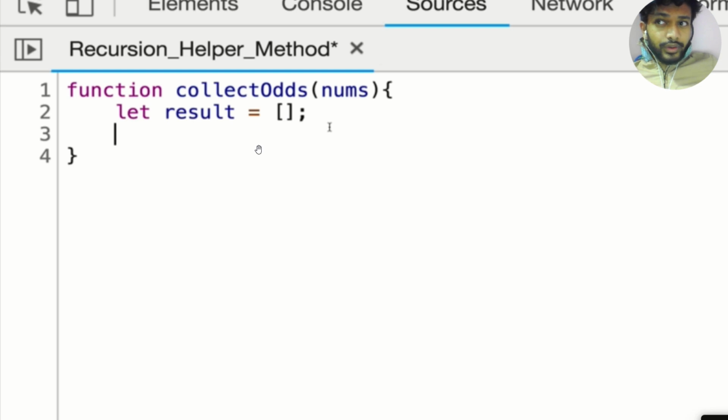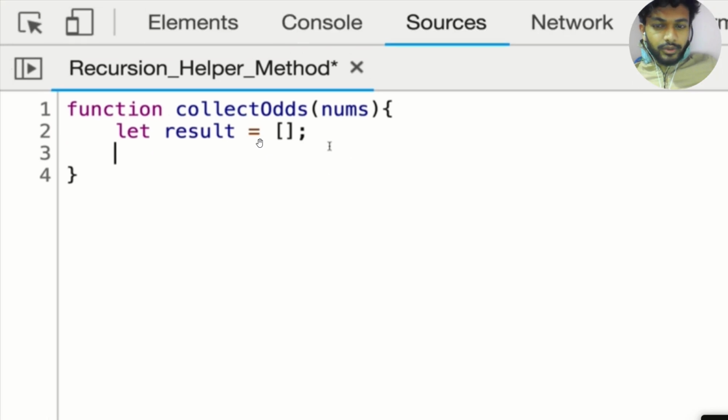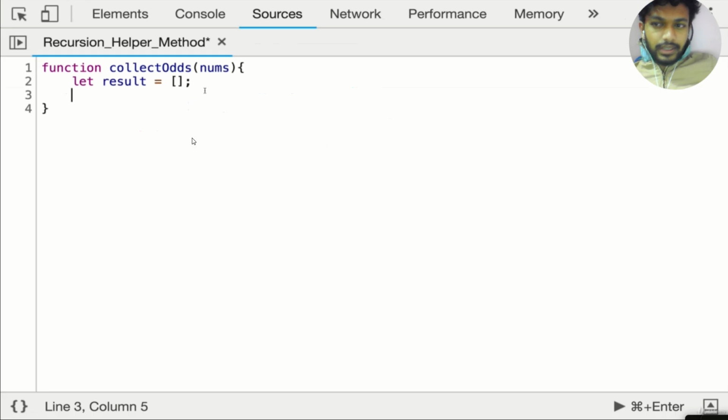We'll say no, we will re-engineer it and just use result dot push, since plus equal to won't work in this case, I suppose. But you have to define this variable outside first to use it inside, using let, const or var, whatever keyword you're using. In our case, I think let is the right one to use.